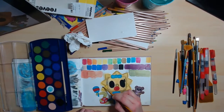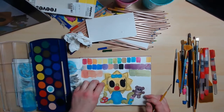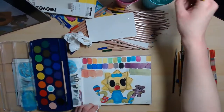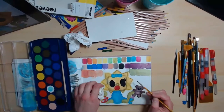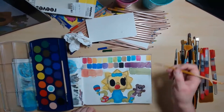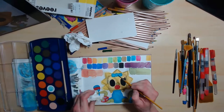I'm glad it's looking good, because on my paper it looks a little bit messy, but I'm glad it looks good on the camera. Just trying to lift some of the color. That I don't need.